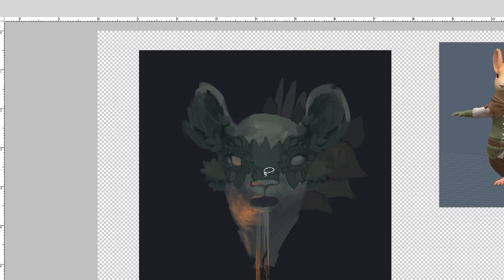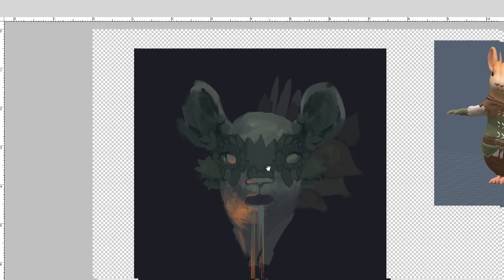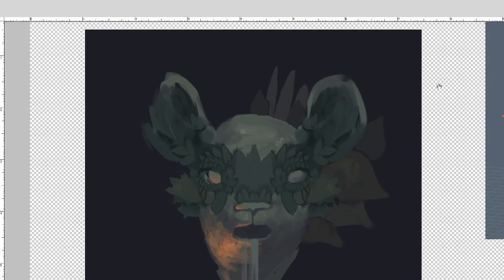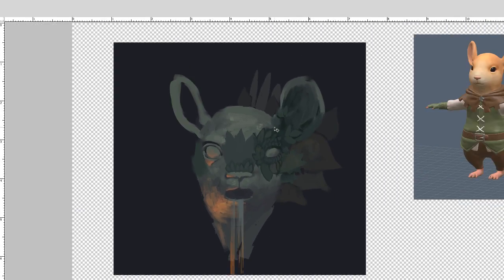Warp tool, yeah, that's a good idea. Yeah, I was gonna try to make it pretty much symmetrical, but then have some elements that keep it from being completely symmetrical. Yeah, looks like a mask right now, but in the end I hope it doesn't, because that's not what it's supposed to be. Alright, I think I'll just keep it off for now. I was just seeing what it looks like.